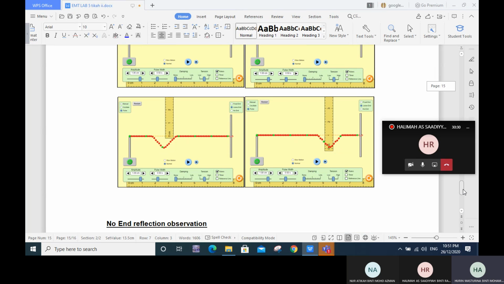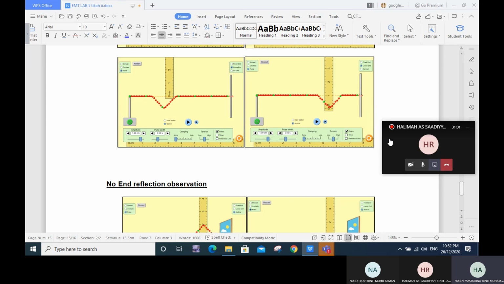For these two figures, it is the second round of the pulse wave. When it comes to the second round, the pulse moves opposite to the first one, showing an upside down wave, but still the same amplitude. As we said, the amplitude is 1 centimeter. When it reached the loose end on the right, the pulse was reflected as in the first one, and it is still the same as the incident pulse, which is an upside down pulse wave.